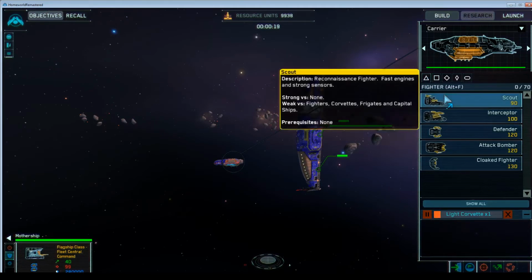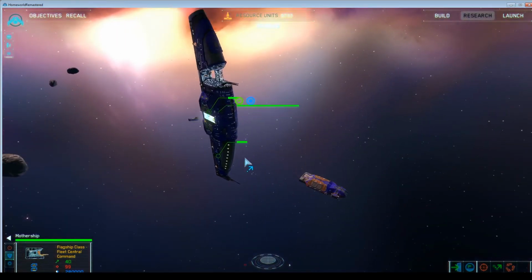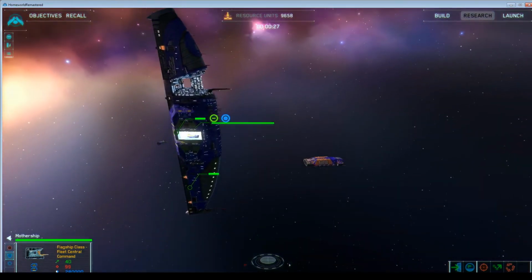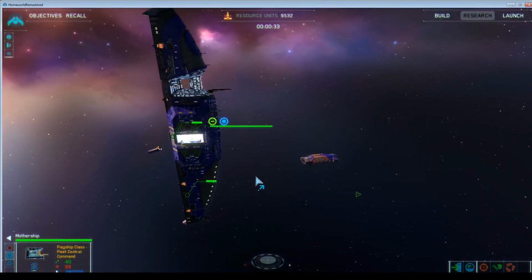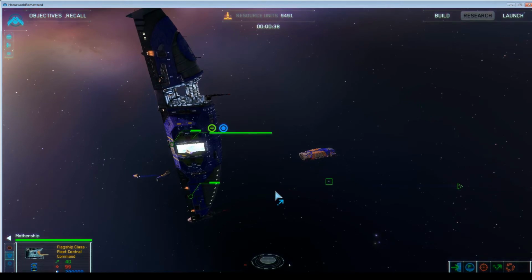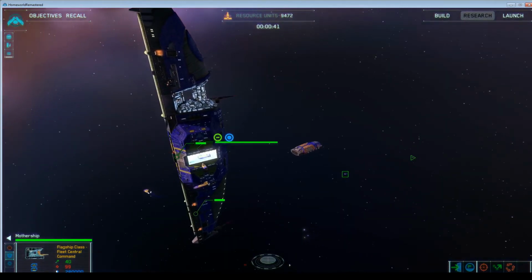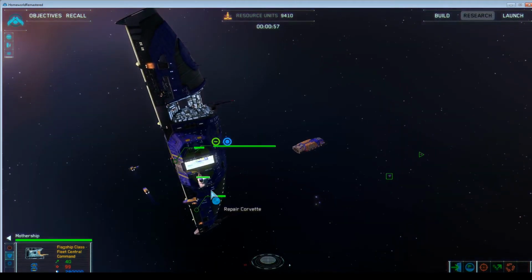Carrier's going to build light Corvette and a scout. There's our big goofy tugboat.